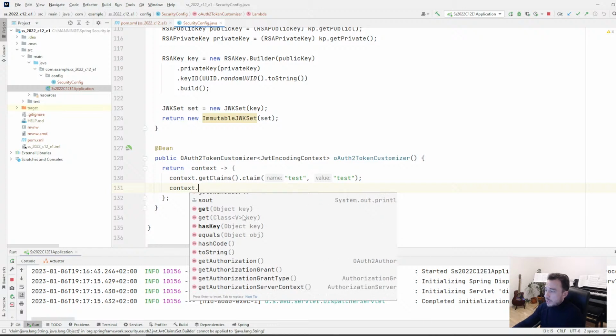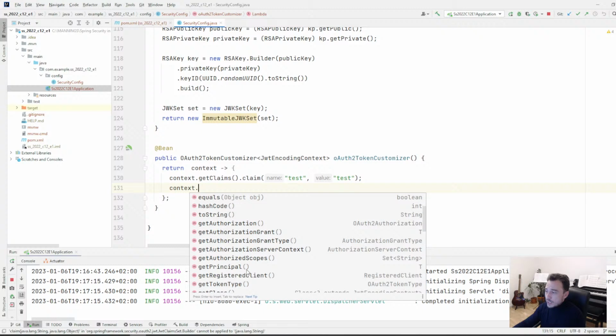But as an idea, in the context itself, you have a lot of things, including authorization details, the principal, the client, the authorization scope. So in case you want to add some conditions, so you want the token to be changed only for a specific client, or you want to put the scopes as a different name because your resource server doesn't recognize it. For example, this was a common problem when you are using Keycloak as an authorization server and the Spring Boot resource server. We will discuss resource server in one of the next lessons. You have, as an idea, in the context, all the details you need.